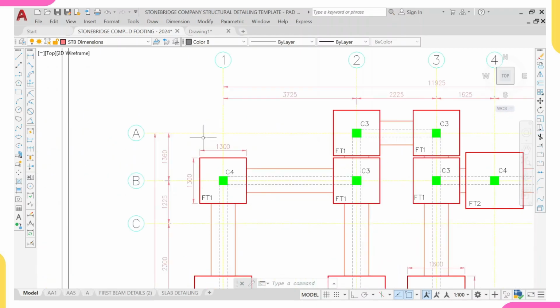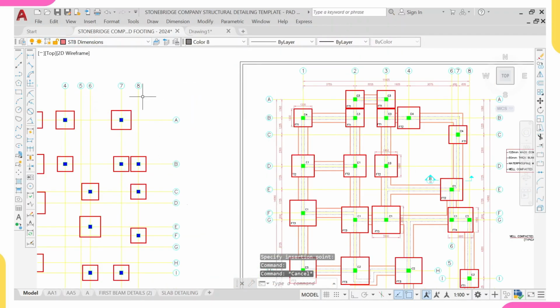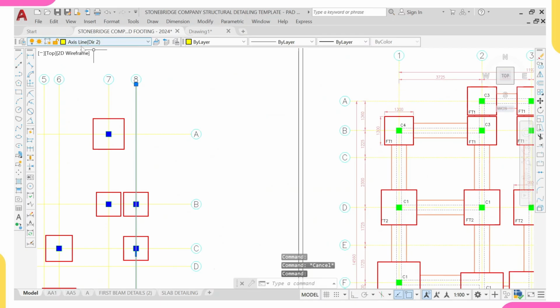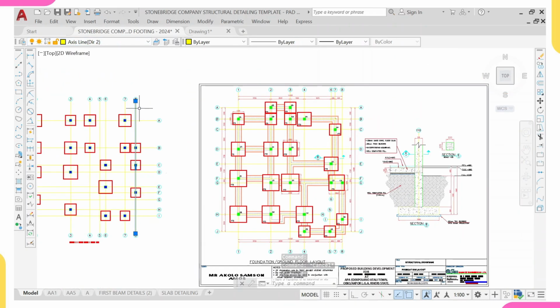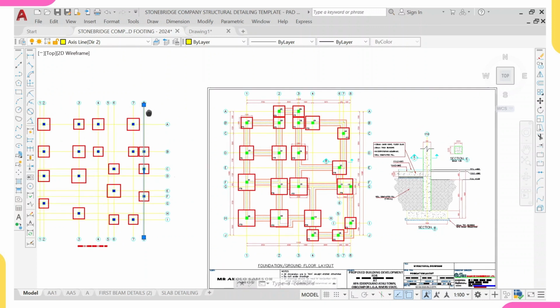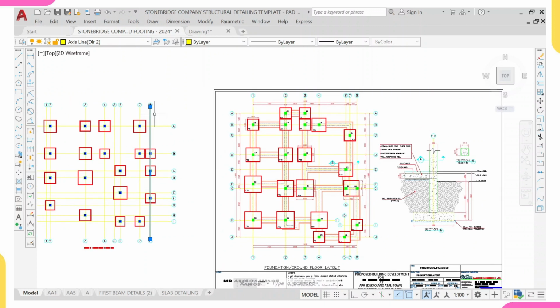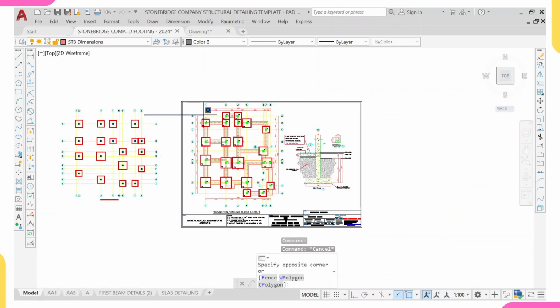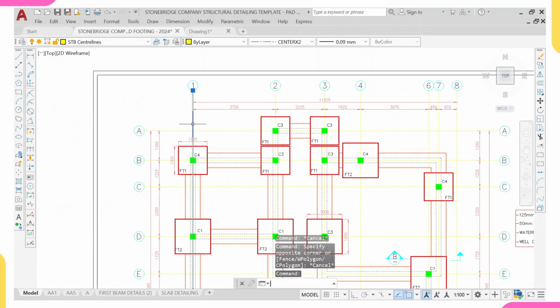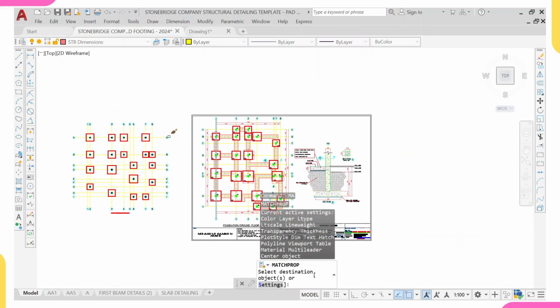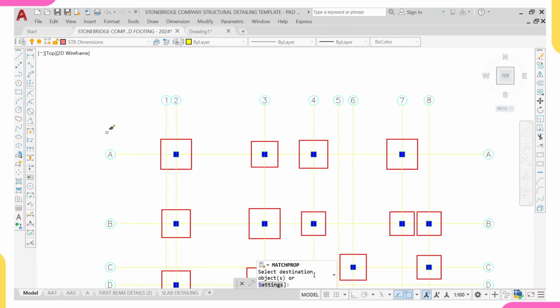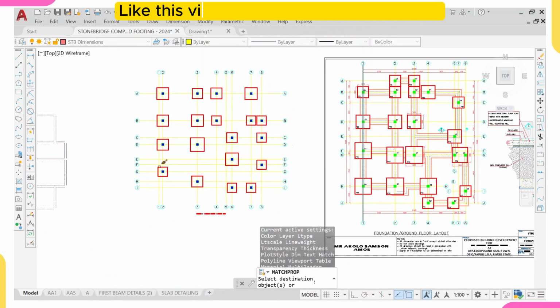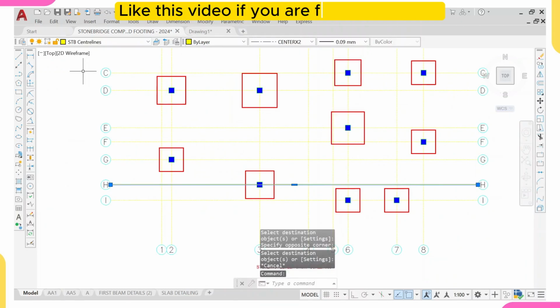So first, let's check the layer of this axis. If I click, this thing is in STB center line. So this one ProtaStructure gave me, what's the layer? The layer is axis line. So I'll convert this into STB center line. The reason is that I want my drawing to be readable once I print it. So I'll come and click on this, then MA, enter. That's to match property. I'll match the property from here to here. If you escape and click on this, you are seeing STB center line.